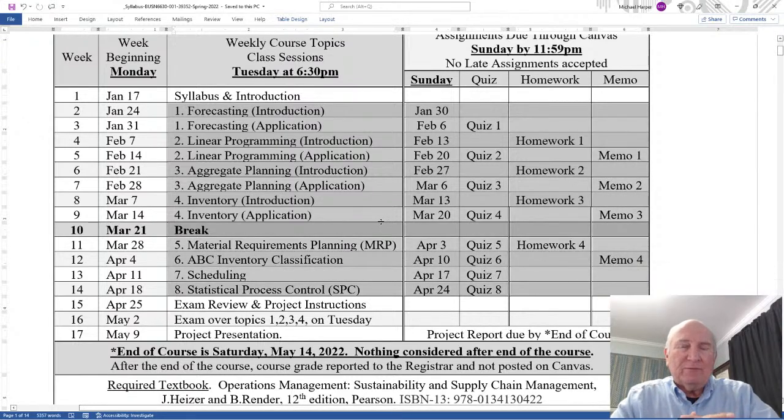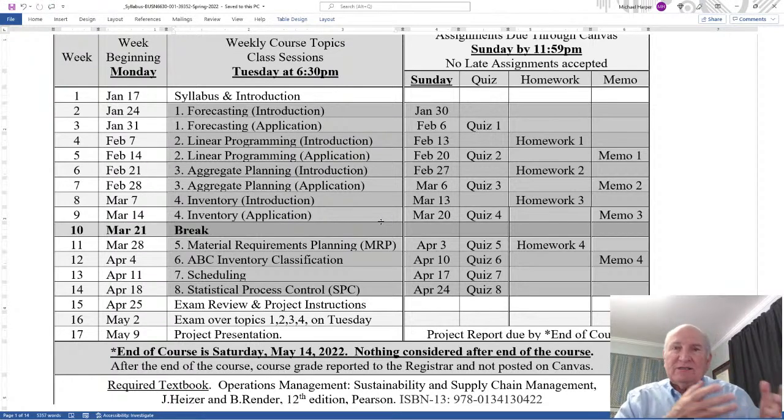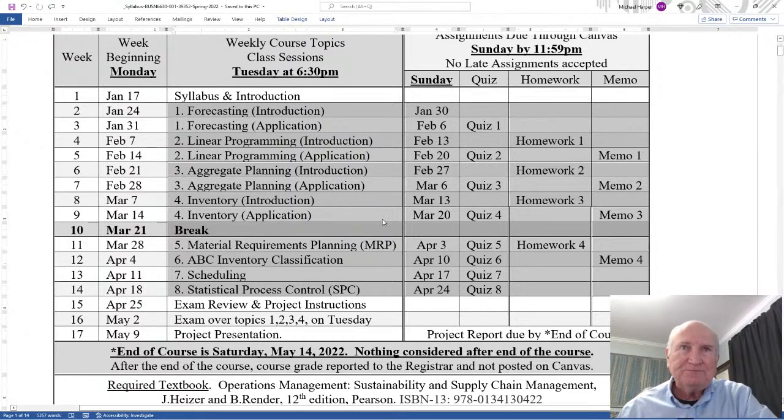What I mean by working the problem is that I don't work the problems in the quiz, homework, and memo, but I will work the problem from a previous course, and it's the same problem, just different numbers. So the process is the same, the numbers may be different. That helps people go back and forth to see actually how to work it. In other words, I try to give as much help as possible.